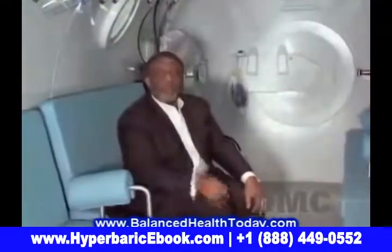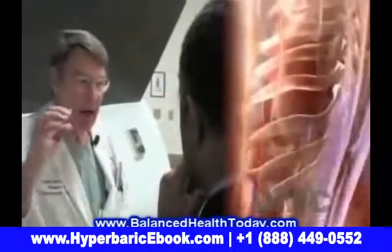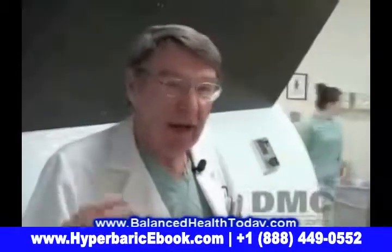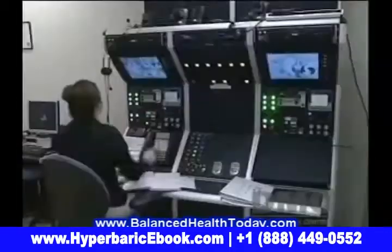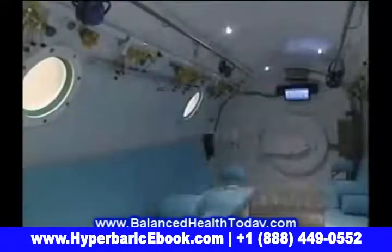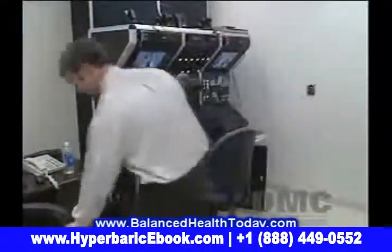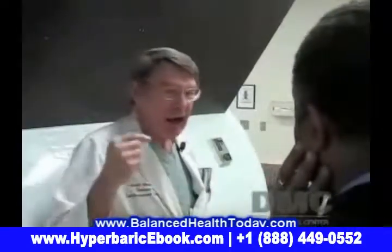The results sometimes seem almost miraculous. And although there are some things we still don't understand about the hyperbaric chamber, the good news is it works. The body, when it senses an area that has no oxygen and an area that has very high oxygen, tries to build blood vessels from the high oxygen area into the area with no oxygen. We don't know exactly why that occurs, but the body senses that area with no blood flow and tries to build new blood vessels into it. With this therapy, we can grow new blood vessels in tissue destroyed by x-rays, atherosclerosis, and other causes, and heal things.